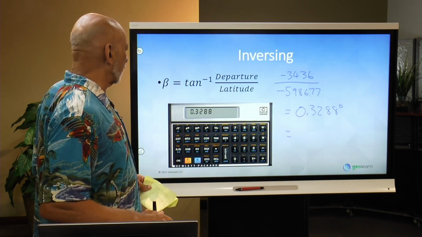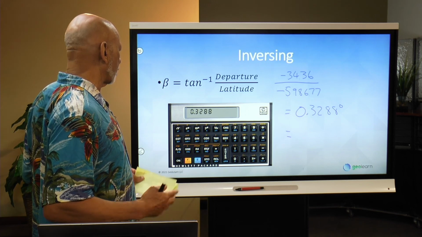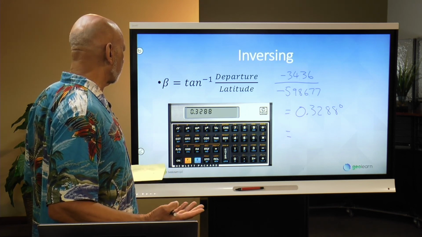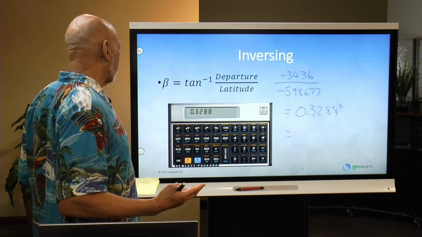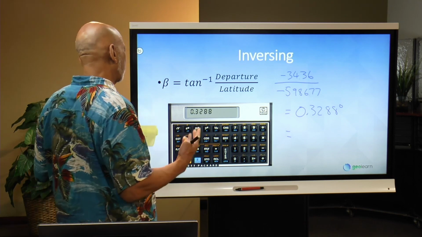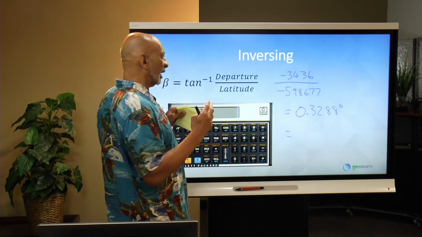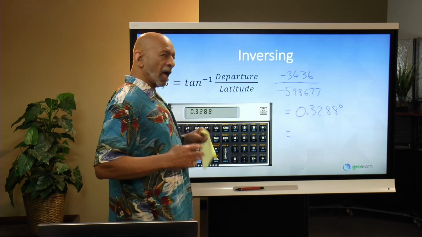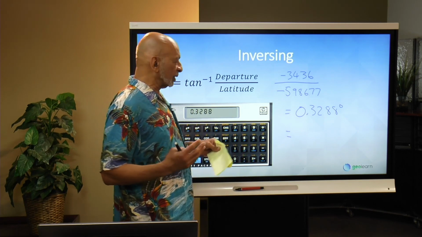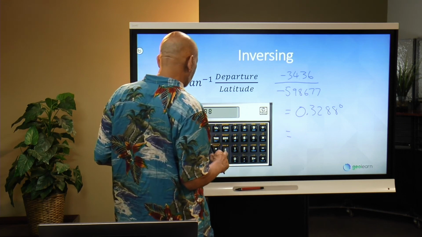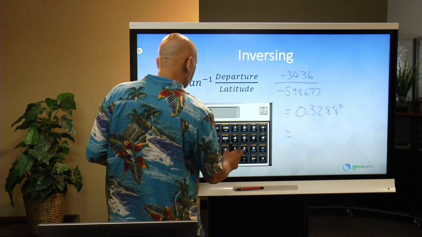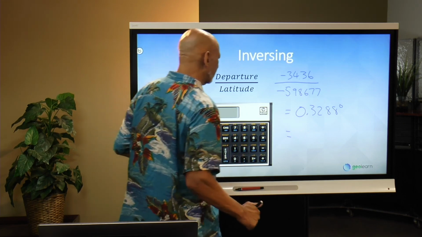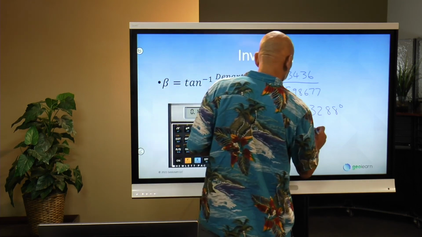So on this particular calculator, we do have a function to convert decimal degrees back to degrees, minutes, and seconds. On this particular calculator, it's abbreviated h.ms, but as you probably know, hours, minutes, and seconds, and degrees, minutes, and seconds both use base 60 arithmetic. So I'm going to hit that function, and I get 1944.